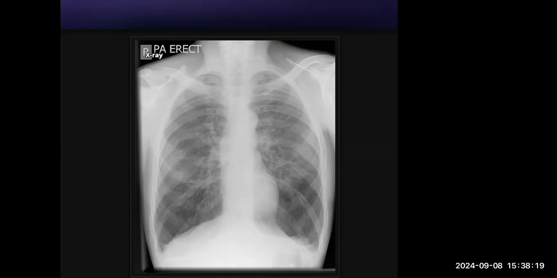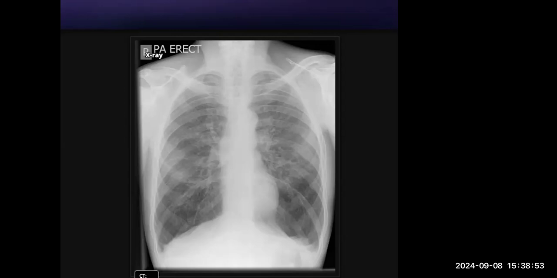The heart appears slightly tubular and lung volumes are slightly more. Maybe this could be a background COPD patient. But anything else apart from COPD that can show this morphology? Increased lung volume. I'm not sure, sir. Fine, no problem.